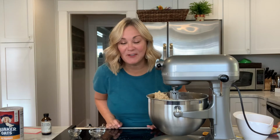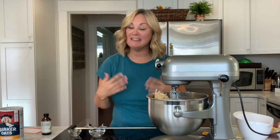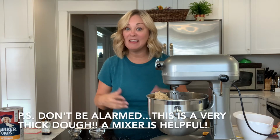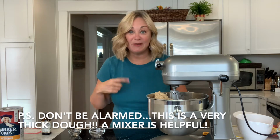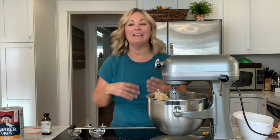Just like that, cookies are done. So you got the basics. Cream your butter and sugar, get it nice and creamy and blended, add your eggs, add your vanilla, take your dry ingredients, give them a little whisk so they're all together. In this case, it was flour, cinnamon, baking soda, salt. Give that a whisk. Throw in your oats, throw in your chips. It's time to scoop the cookies, all right?